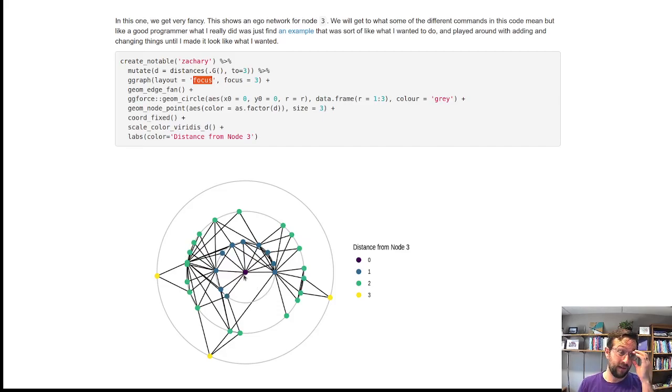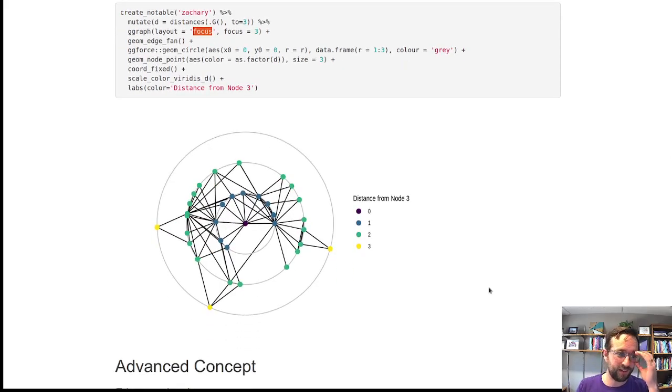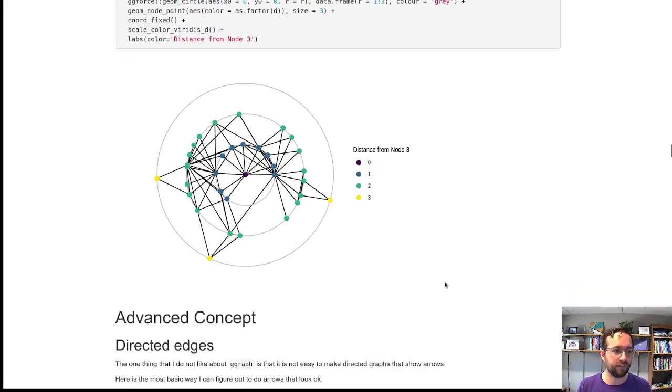It's an ego network, which is centered around one node. So this is node 3, and then here the nodes are all distance 1 from node 3, and distance 2, and distance 3. So we've colored each of them by how far they are. We put them in these concentric circles. It's really cool, and yet they're still also closer together if they're connected to each other. I think it's neat, but again, definitely not a kind of typical thing that you would do. Not a typical layout, but it sort of shows the power if you really want to dig into it, that you can manipulate ggraph in ways that do this.